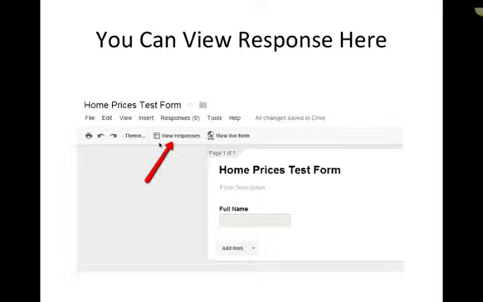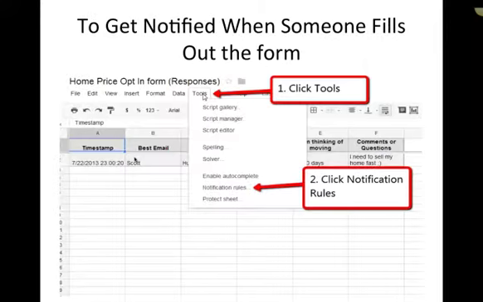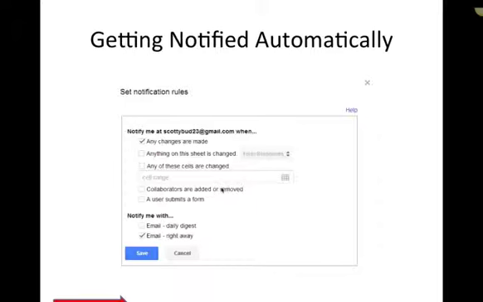Once you get to there, you want to set up notification rules, okay? You want to set up so that if somebody does fill out your form, you automatically get an email to your email address saying somebody did fill out that form, okay? So you want to click View Responses. And under View Responses, it takes you to this really cool organized Excel spreadsheet. And you'll notice all the columns at the top have the questions for you. You're going to click on Tools and then Notification Rules. And that's going to take you to this box right here. And what you're going to check, or make sure it's checked, is any changes are made, email me right away. So you want to get notified right away when someone opts into one of these forms, okay? It's that simple.